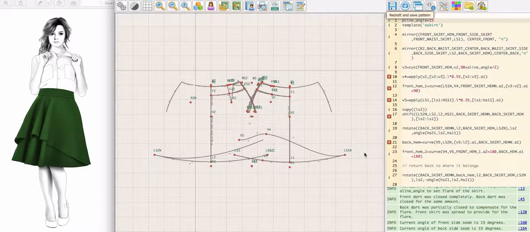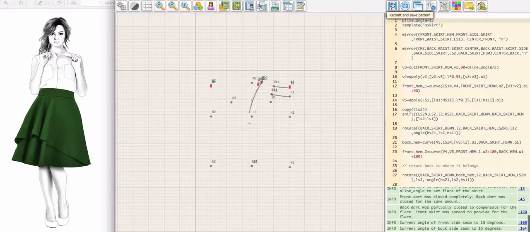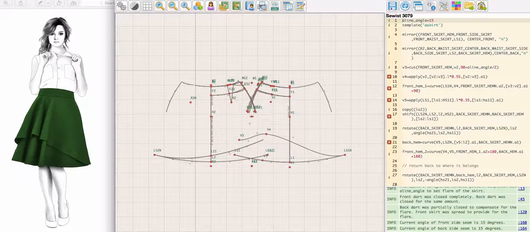The hem of the upper skirt thus needs to be divided into two. I shall use the cut function. From point H2 we shall move vertically down, at 90 degrees, where this vector intercrosses the new back hem. A new point will be placed, let's say L21. The first part and the second part will become separate objects and will get new names. You can see that the back hem curve stayed, it was not deleted. When we hover again we can see the new objects, back hem 1 and back hem 2.